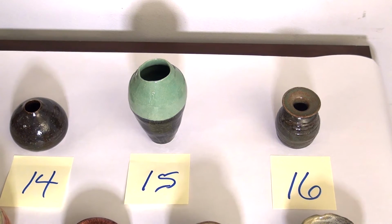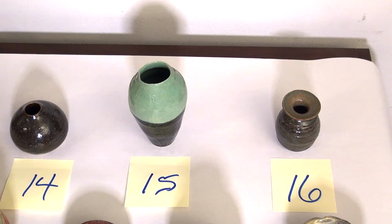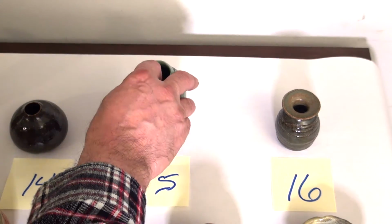So let's go over to the right a little further here and pick up number 15 and 16 in the back row. And I'll see if I can reach through. I'm probably going to block some light, but that's all right. It'll be back in a moment.